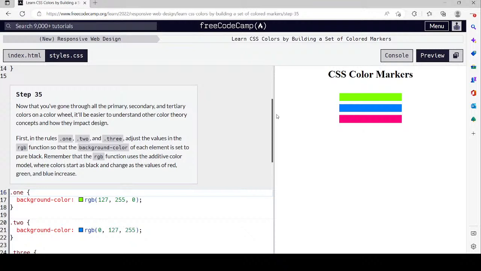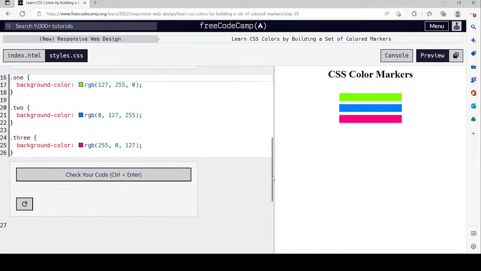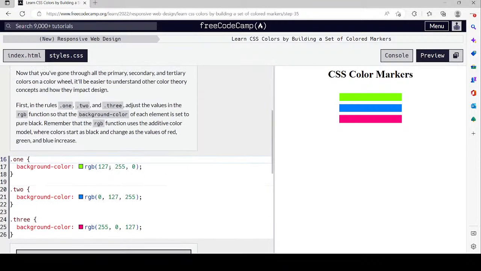So that you've gone through all the primary, secondary, tertiary colors. Let's just set all the background colors to black. So that would just be zeroed out. Yeah, I don't know.